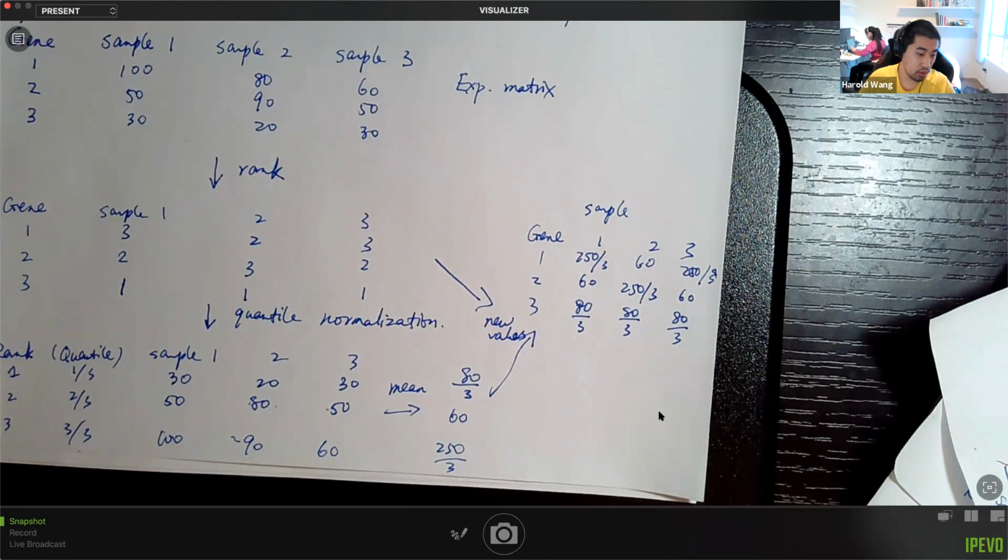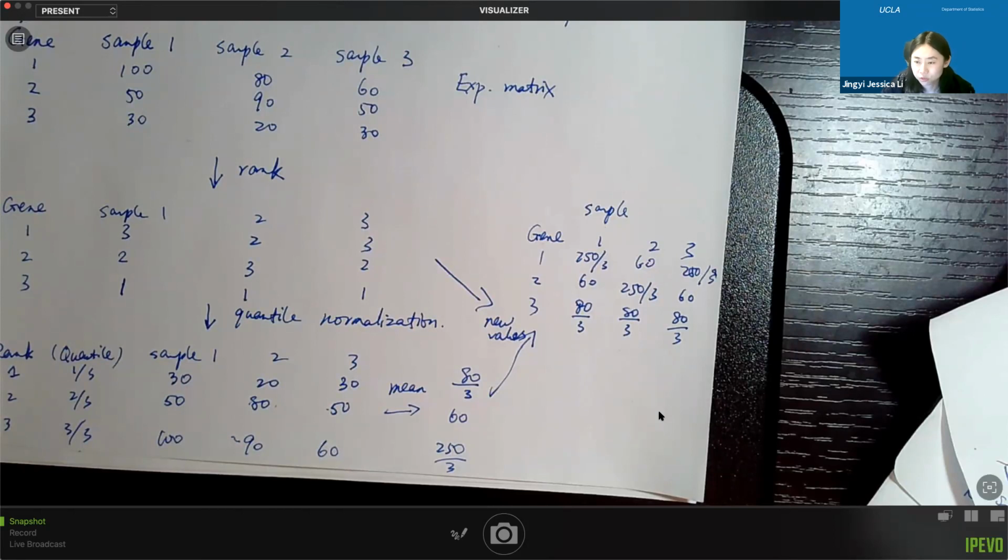Do you do quantile normalization after RPKM and TPM? Yeah, definitely. All the normalizations we're talking about now are based on RPKM or TPM units, and usually the data you obtain are already in RPKM or TPM, unless you work with raw reads. Okay. So then why does it make sense to assume every sample has the same distribution across genes?